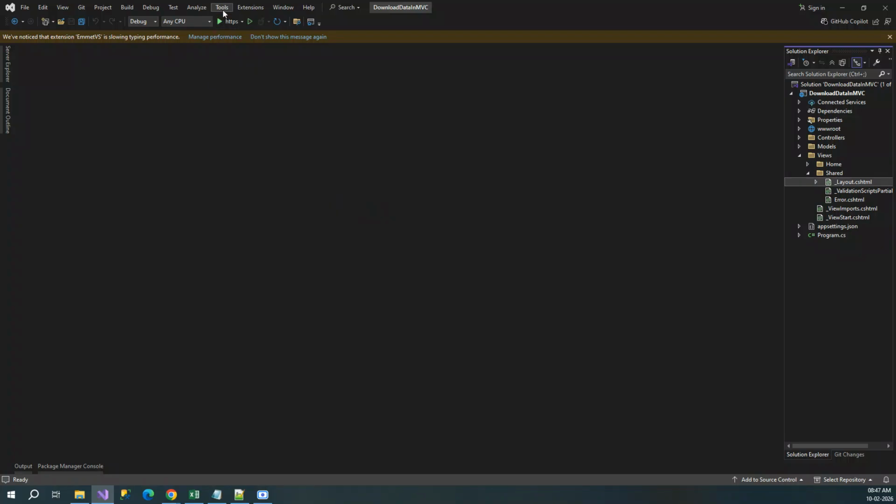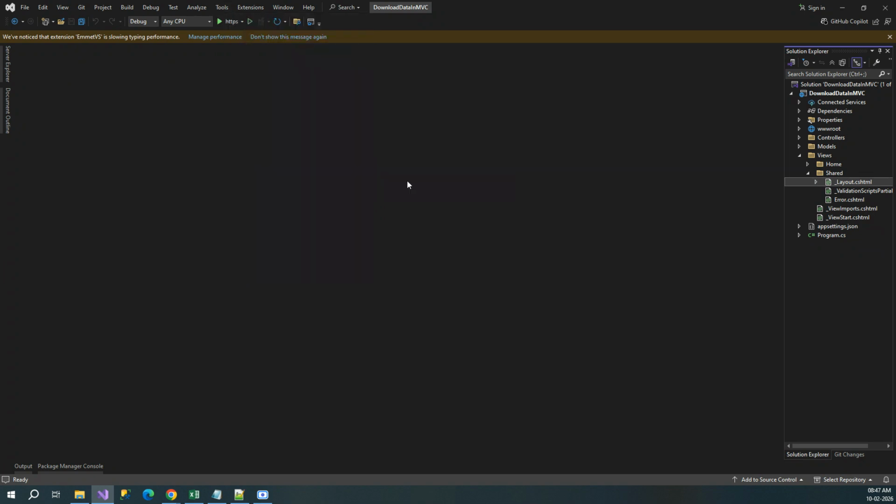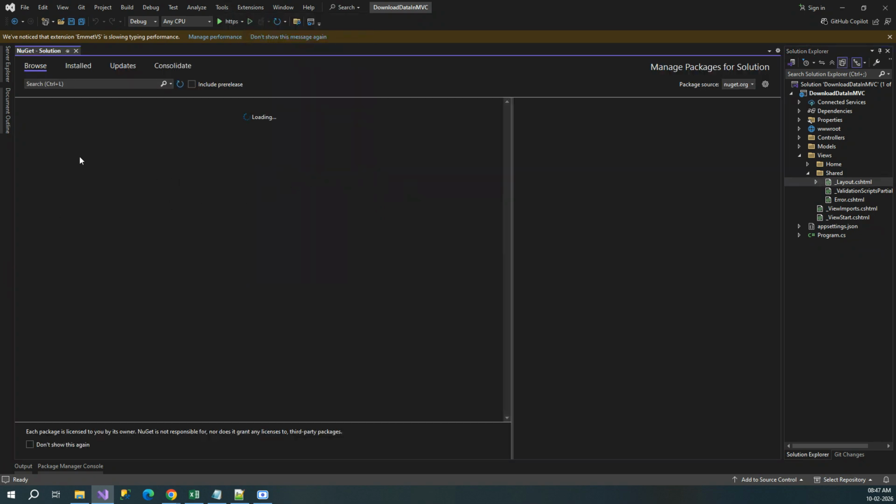Next we want to do is to install required packages. So we will go to Tools, NuGet Package Manager, Manage NuGet Packages for Solution. Right? And while installing the package, make sure your project is not running. So we will be adding Dapper, this one, and the next we want to add is the Microsoft.Data.SqlClient. Right.